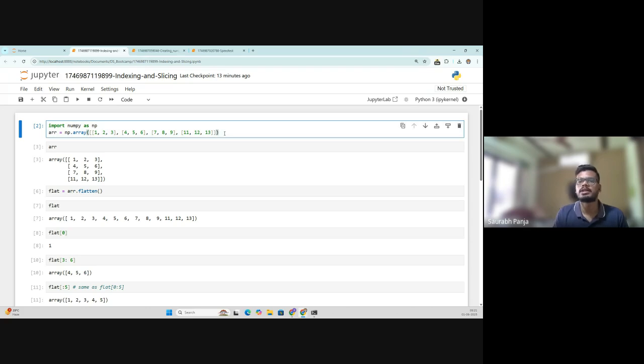So this time let's code while I'm explaining, so that would be faster. First line we are importing NumPy and then we are creating a 2D array. Let me know when you're done.